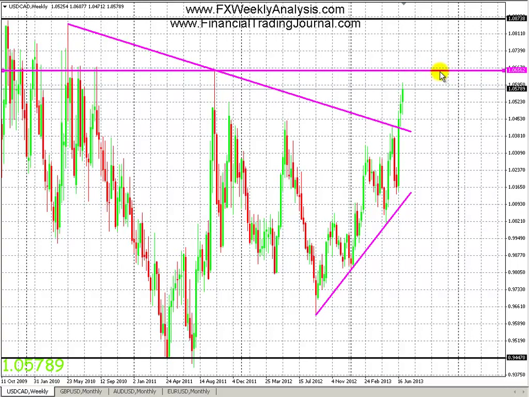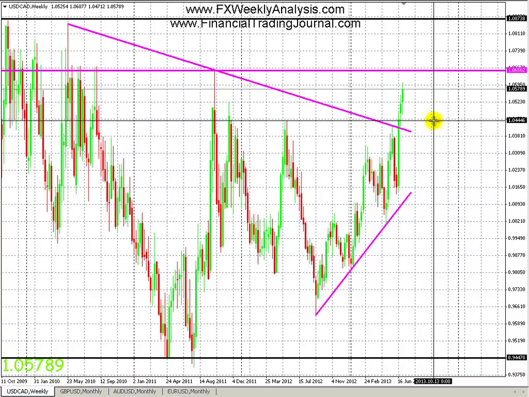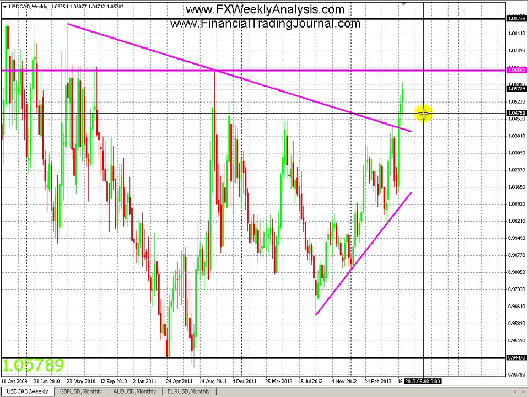If we do break the level, then we have another black level right here above. This is the monthly resistance. That's at 1.0873. That's 200 pips away after we break this resistance, the weekly resistance. But if we don't break it, then we're hoping to get some support on the way back down, back at the previous 1.042 level possibly, or even the 1.044, or maybe the 1.05, just as an even number.